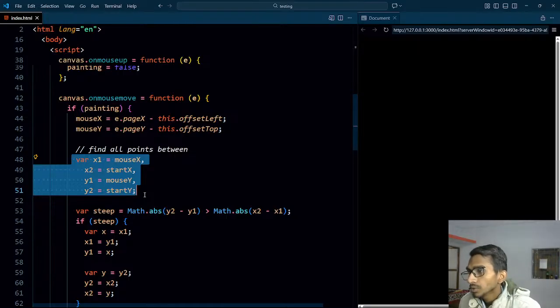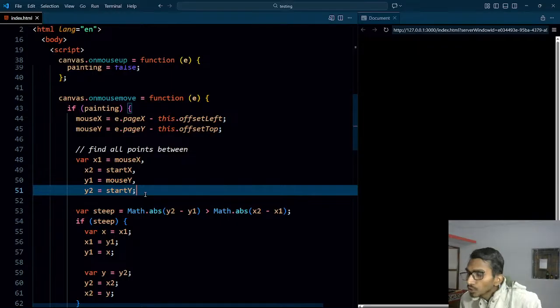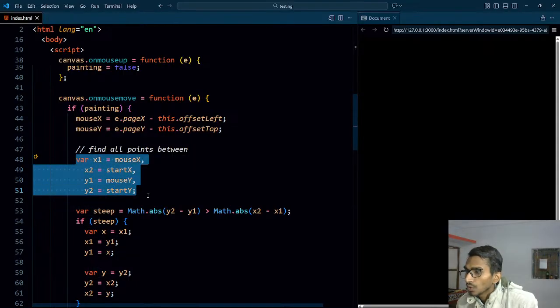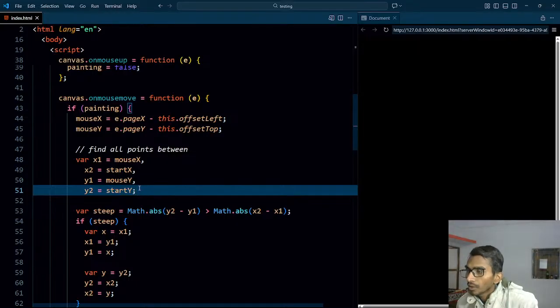And then what happens once they are saved inside the database? Then we actually have to fetch the values. Once the values are fetched, we already have x2.